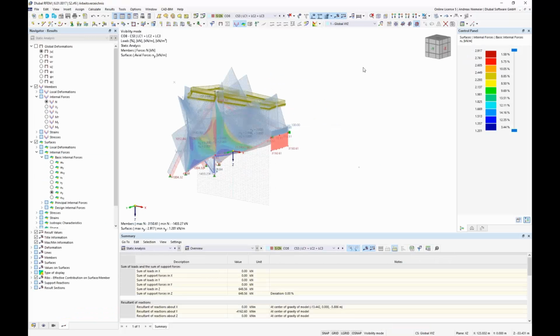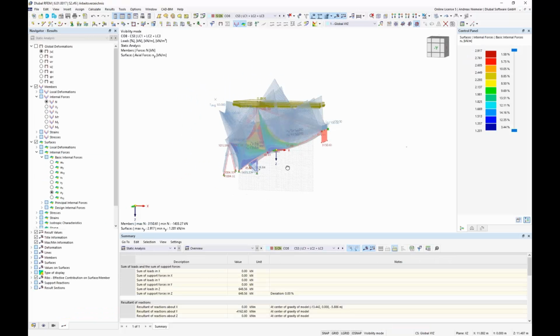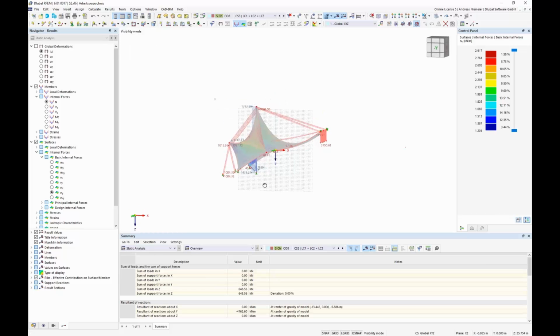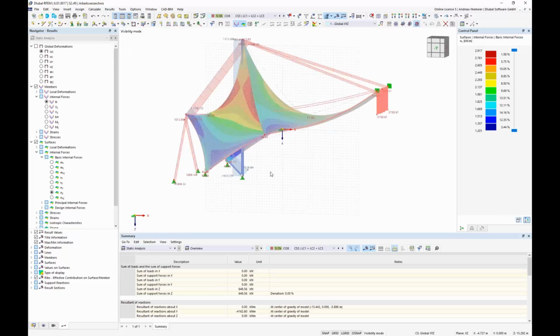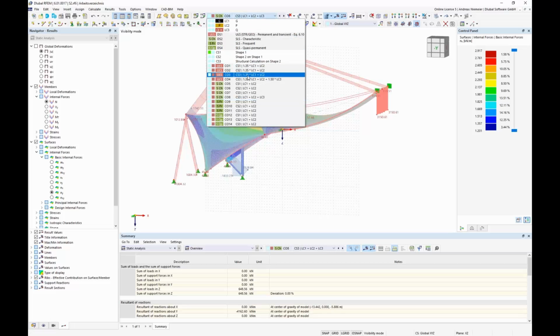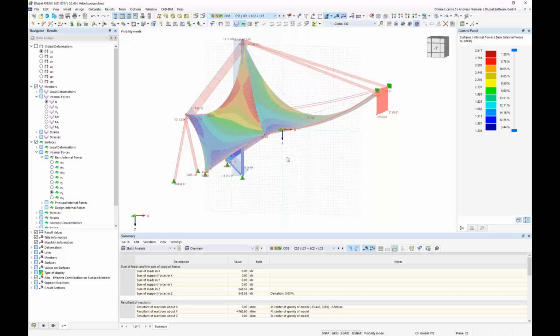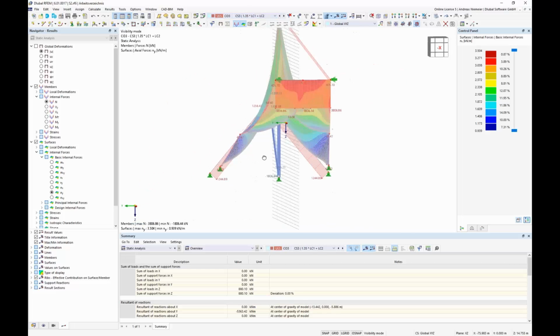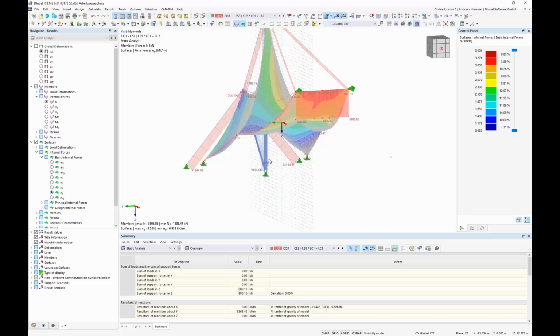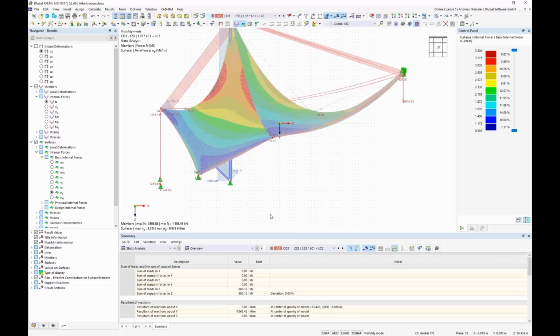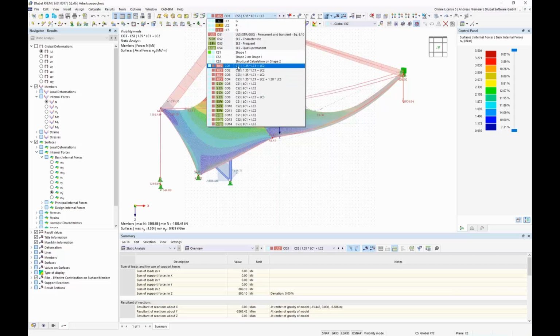So now results are ready. You see maybe nothing according to many loads, but what is clear, for example, let's open maybe combination 3, which is here the self weight and pre-stress in these different shapes. So this is maybe a little bit scaled, but now you can even select the different stages with the different situations.